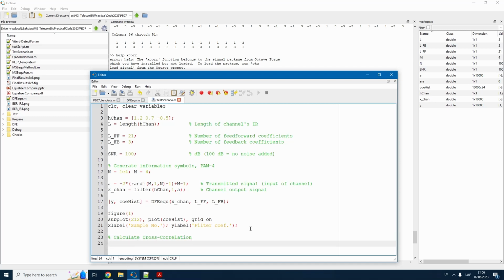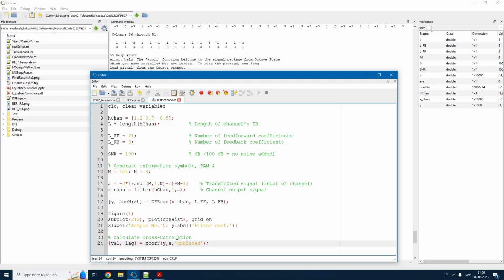We are going to need the values and the lag values as well. xcorr for Y, which is the received sequence, and A, which is the original sequence. We want to particularly use the unbiased correlation function, because values will be simply smaller, normalized in a sense, so it would be more convenient for us.